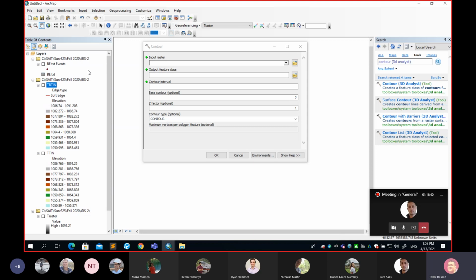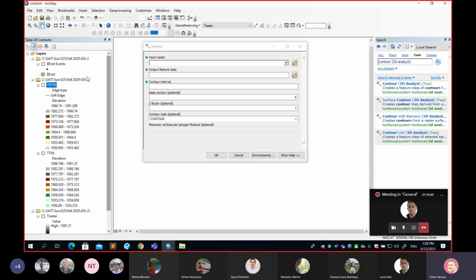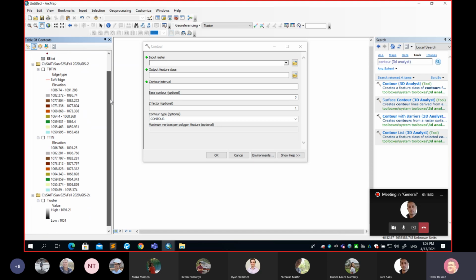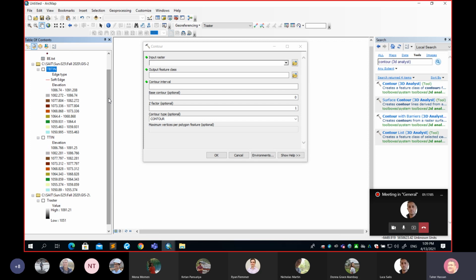You can see here right now in my table of contents, there are many products. You know what? I will remind you, a text file has no meaning. We imported the points, so it created the shapefile. And then from the shapefile, we created our TIN. And then from the TIN, we created raster, which is digital elevation model. And then we went back and created our TIN back from raster. Which one of these on the left is raster? Which one is raster?